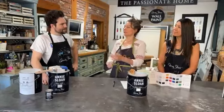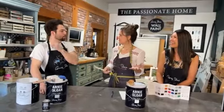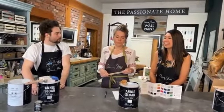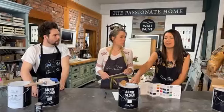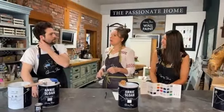Let's just say a gallon would do a bedroom — an eight by ten room with an eight-foot ceiling. And it's true, because I bought two of these to do my room and only needed one. Would it matter what color you're covering? Like if your wall is black and you'd like it to be pale pink, you're going to use more paint.